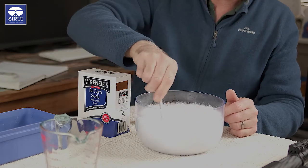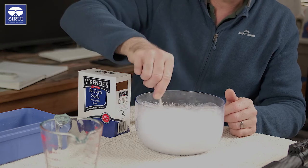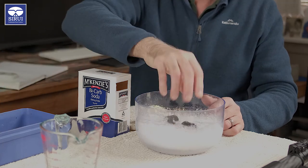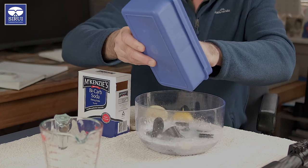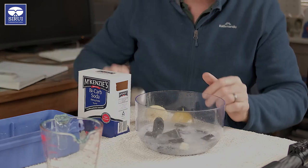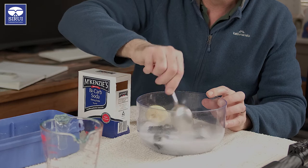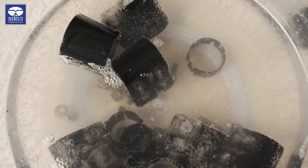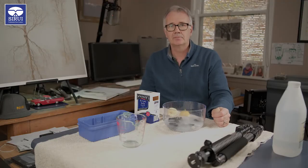So you see what I mean by how it all bubbles up. So just give that a bit of a stir and then just throw all your bits in. Throw everything in, only needs 10-15 minutes. And believe me, this does an incredible job. Right, give that 10 minutes, rinse it off in fresh water, dry it, and you're ready to reassemble.